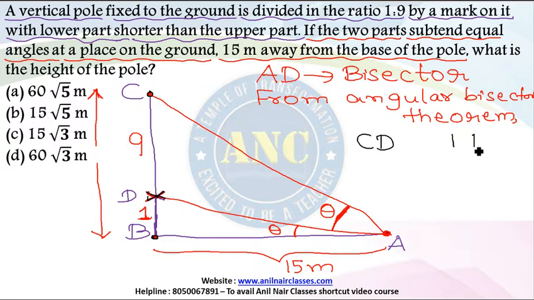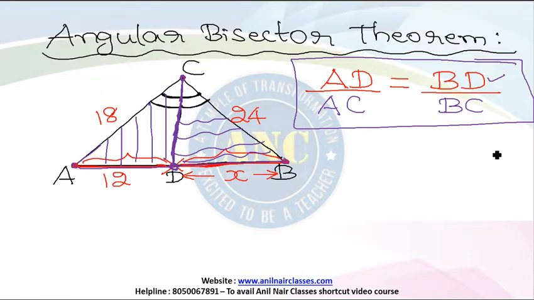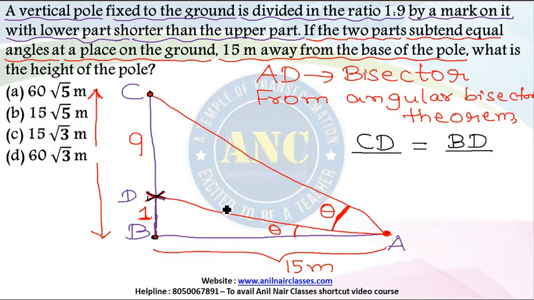Write it like this in the numerator with an equal sign. What should come in the denominator? Same as the way I explained here, I am explaining there also, sir. No difference. What should come in the denominator? If I take this bigger triangle right now, this AD is the bisector. Forget about that bisector. CD is already what you have written. Another side is nothing but AC. Denominator, write it as AC where CD is present.